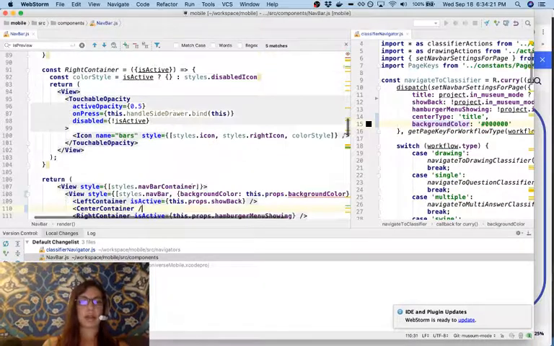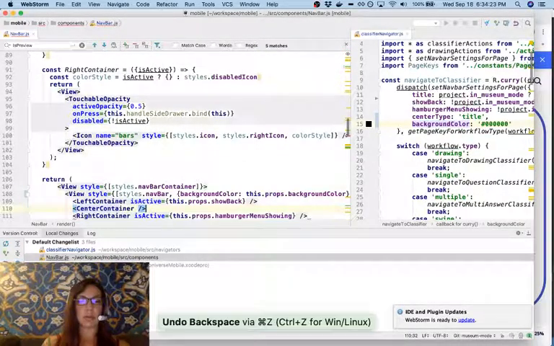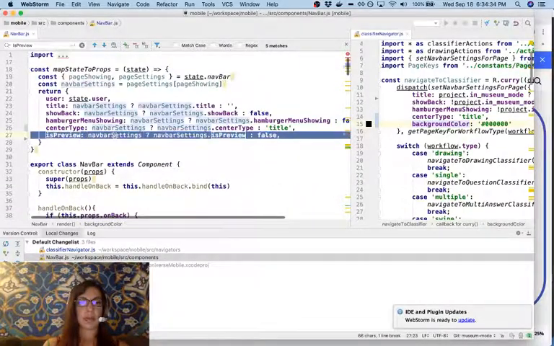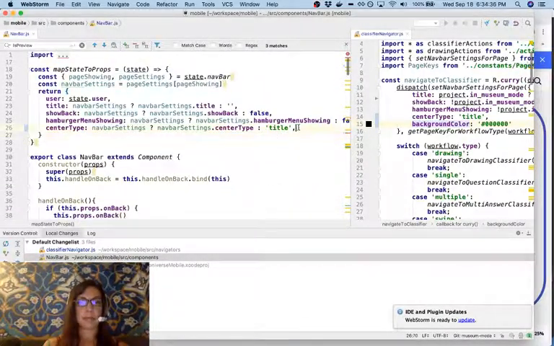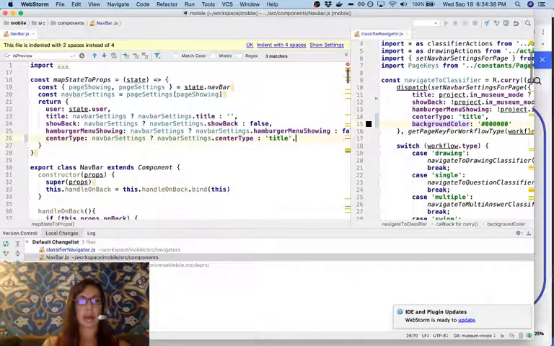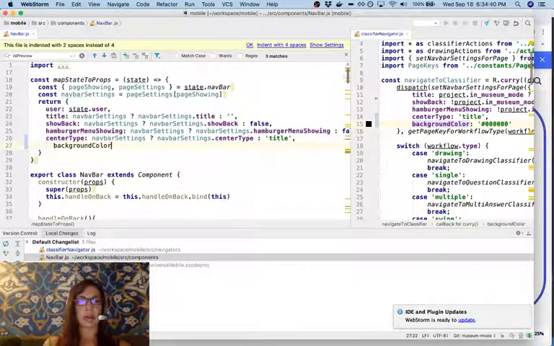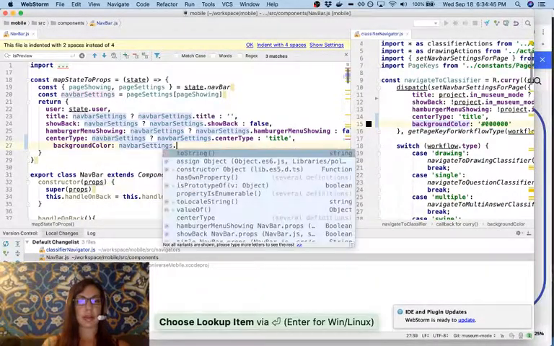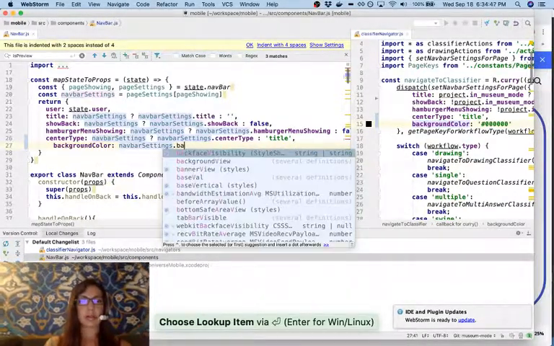I'm going to do that in a slightly different order. First, I'm going to set that here. And now I'm going to get rid of is preview, and I'm going to say background color is navbar settings.backgroundColor.